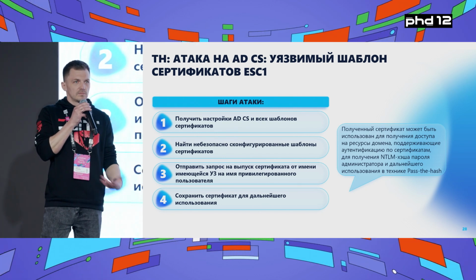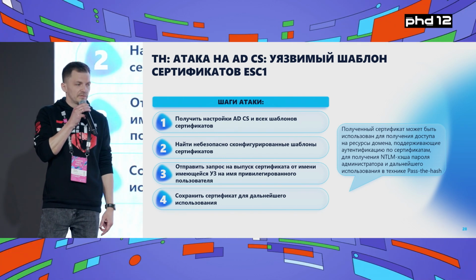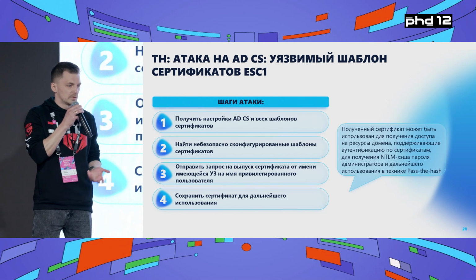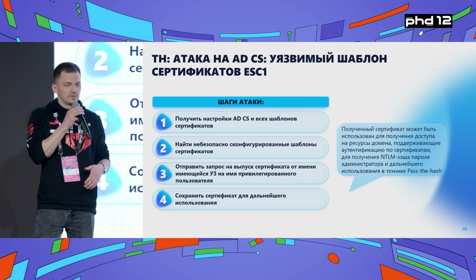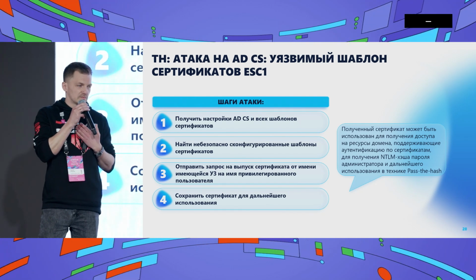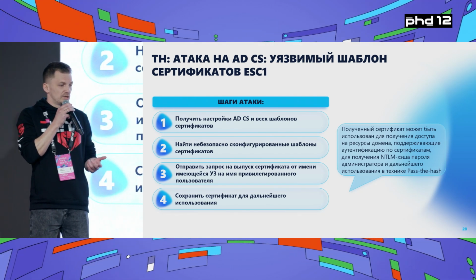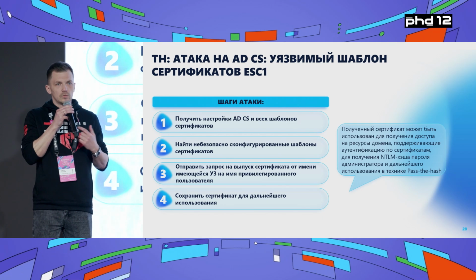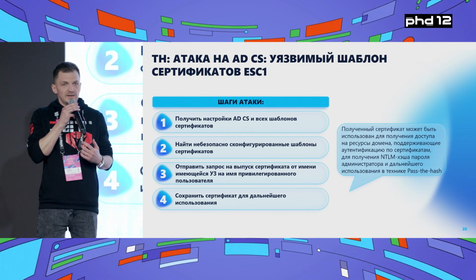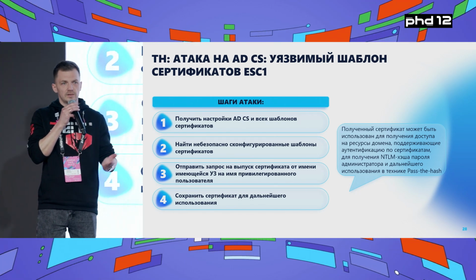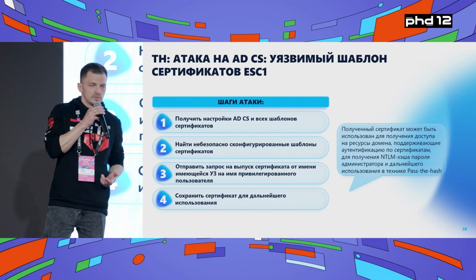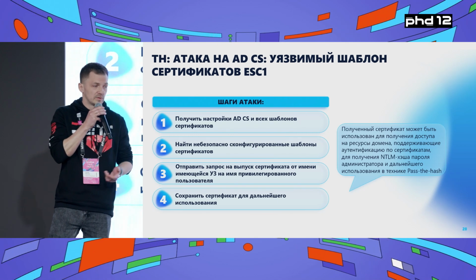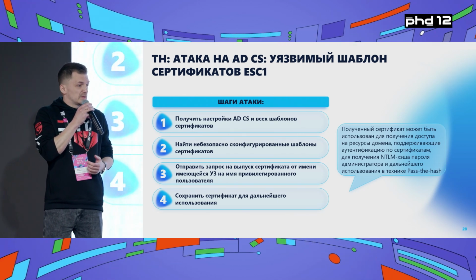First of all, naturally, you have to check the settings of the certification center. Then you look for the vulnerable templates, and after that you issue a ticket and you use that later on. So it means that the attack is one step only. A PFX certificate would be issued for the privileged user by the unprivileged user, and then we can use that in order to upload certain data for authentication of the host which supports such kind of authentication.